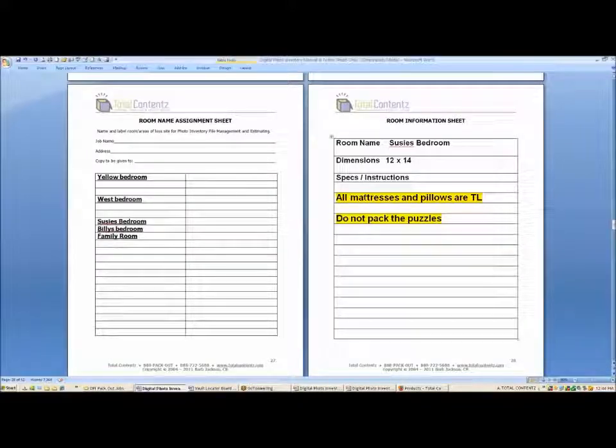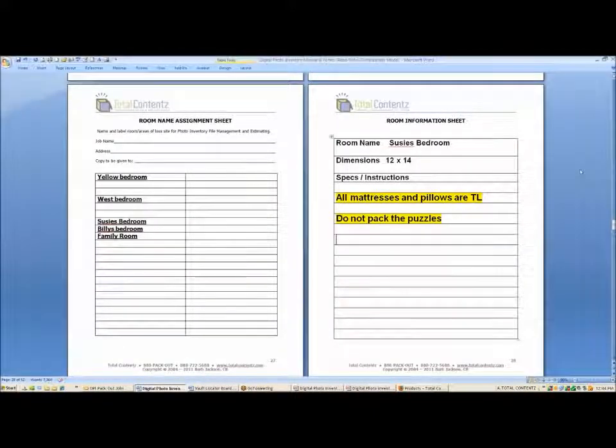But how am I going to transfer all this information over to the supervisor and the crew? A lot of details could get lost. So if I just write them down and put this on a hot pink paper inside the doorway, now it's everyone's responsibility to take a look at the room information sheet. And it's going to eliminate a lot of the communication problems.